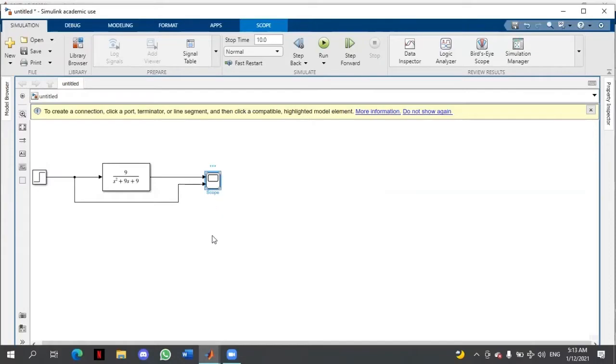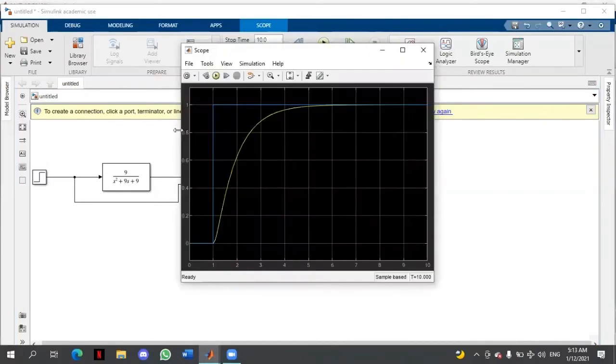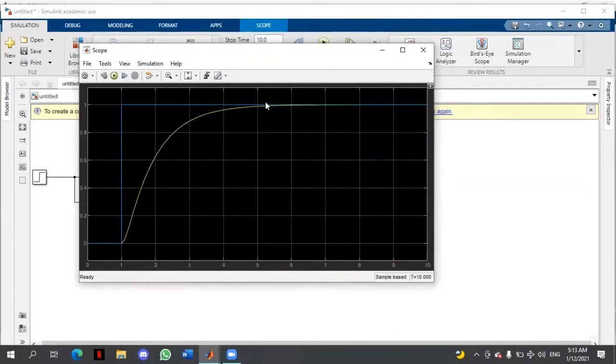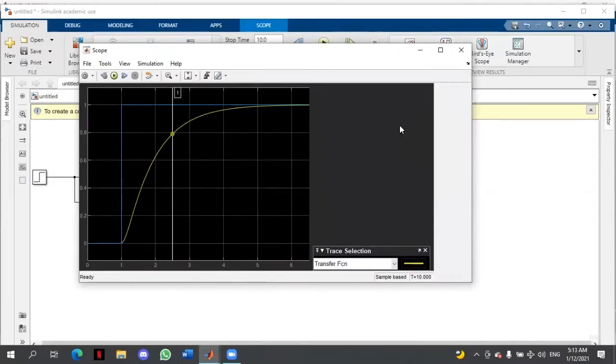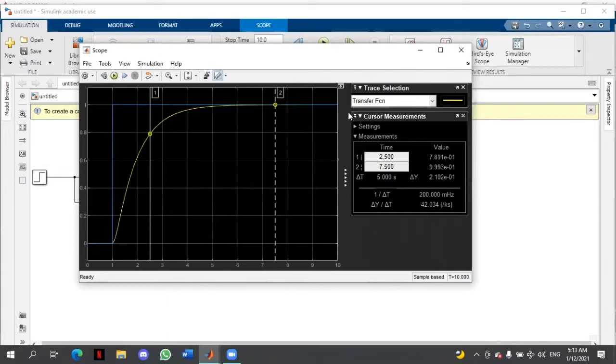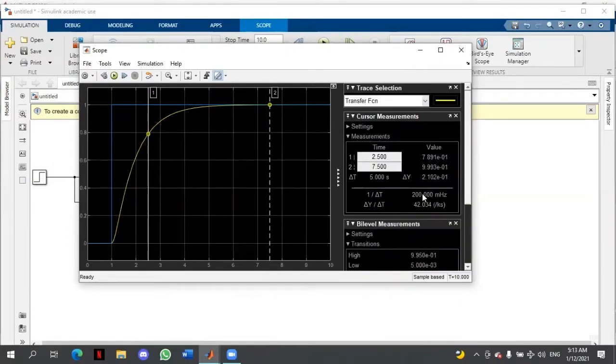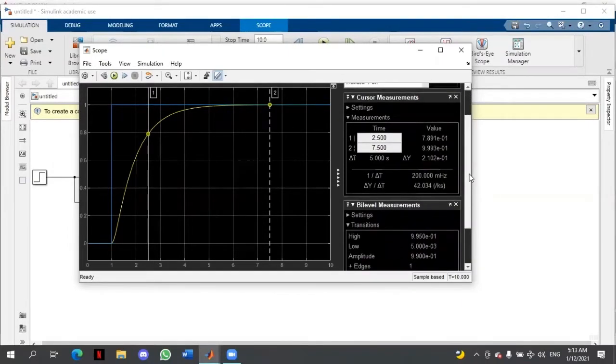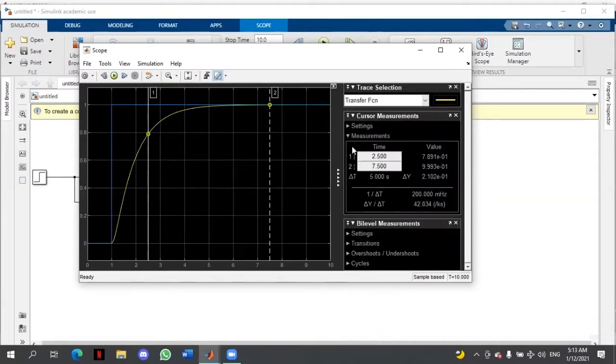Before running a simulation of the system, first open the scope by clicking on it. Then to start the simulation, either select run from the simulation menu, or press play at the top of the screen. The simulation should run very quickly and the scope window will appear as shown below. So we can see, since the new transfer function has a very fast response, it's compressed into a very narrow part of the scope window.